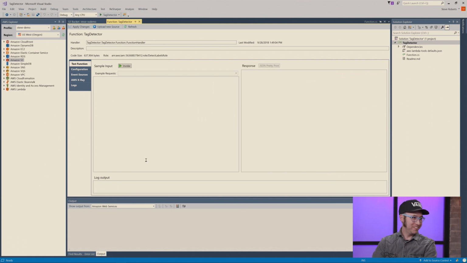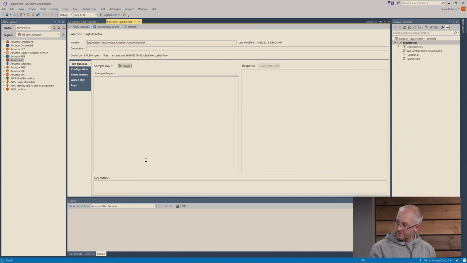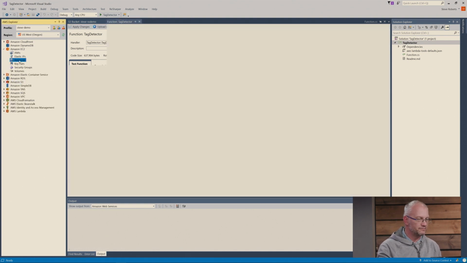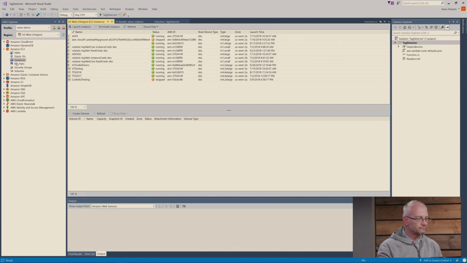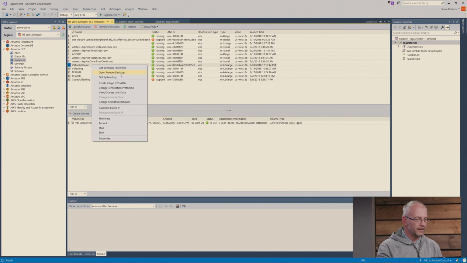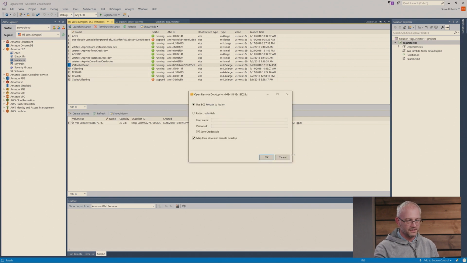Never leave Visual Studio. Now, when the toolkit comes up for the first time, it's going to ask you for credentials if you don't already have any. Okay. It's very easy. You can import a CSV file, or you can add extra credentials from the Explorer here. Now, the Explorer here is your central hub inside Visual Studio. It's surfacing a bunch of services that are of potential interest to a developer. So we have EC2, for example, here. I can look at my EC2 instances, my VMs that are running. And in fact, one really cool feature that I like is that from within the toolkit, I can remote desktop directly into an EC2 instance.